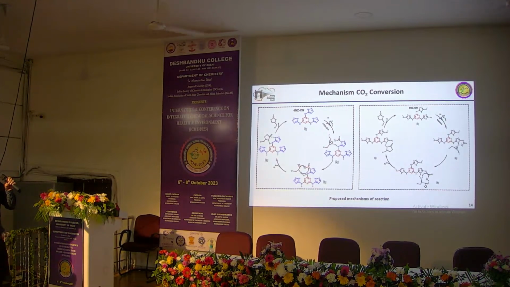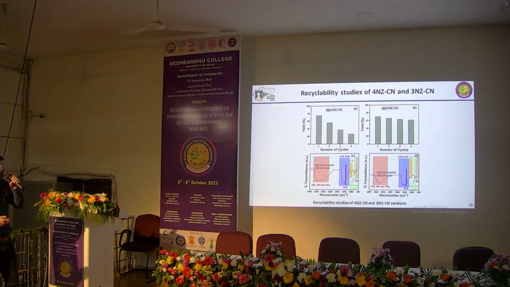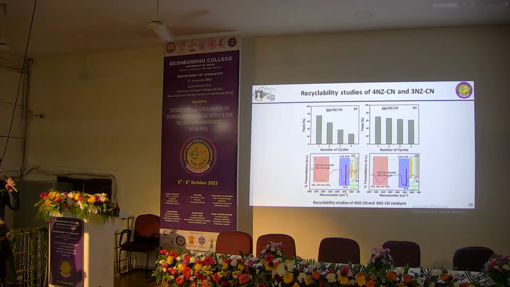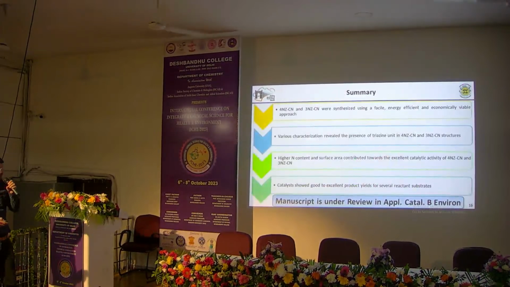So after the ring opening of the epoxide, the oxide of this CO2 makes a nucleophilic attack on this iodine-bonded carbon atom, forming this 5-membered cyclic intermediate, which is then desorbed from the catalyst surface, regenerating the catalyst, which is again used in the next cycle. So these are the recyclability studies. The catalysts have shown very good recyclability, and further we have checked the functionalization. We have observed the functionalization has been retained after the recyclability.